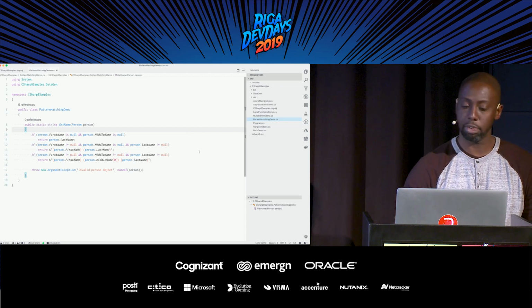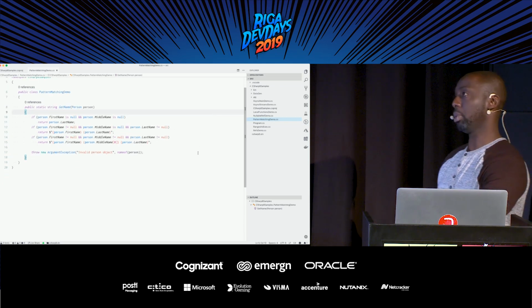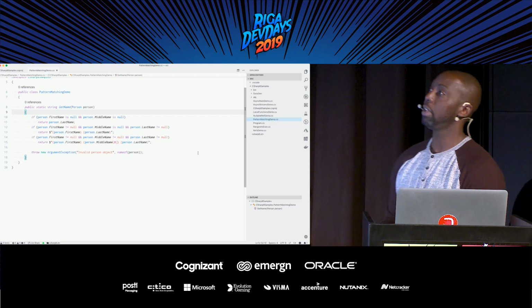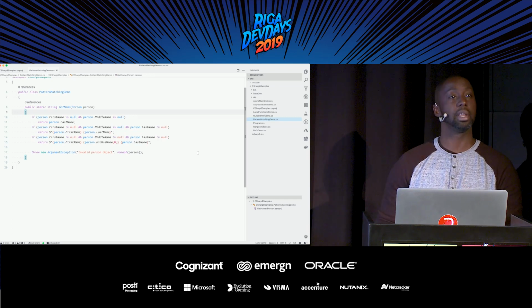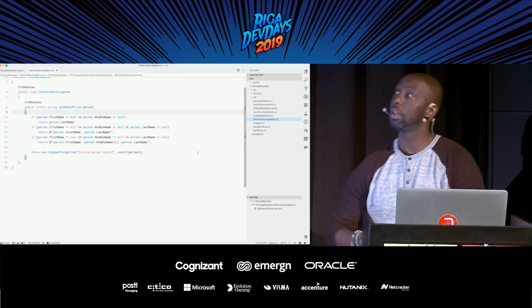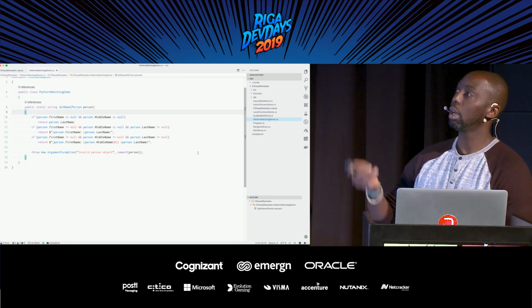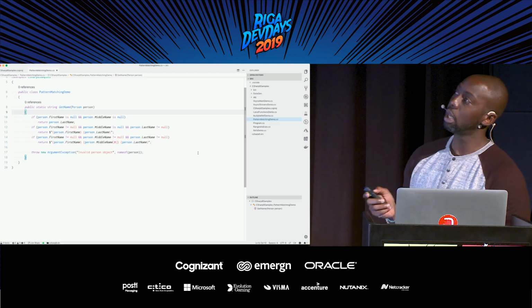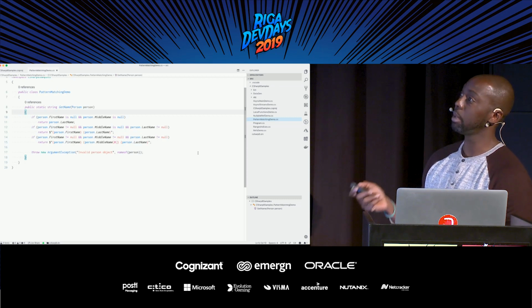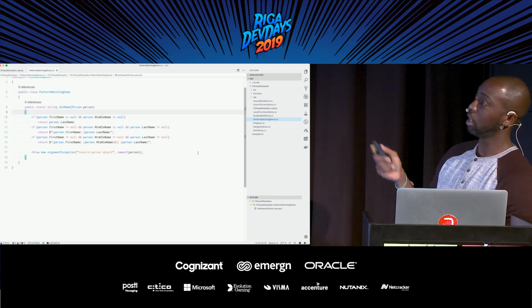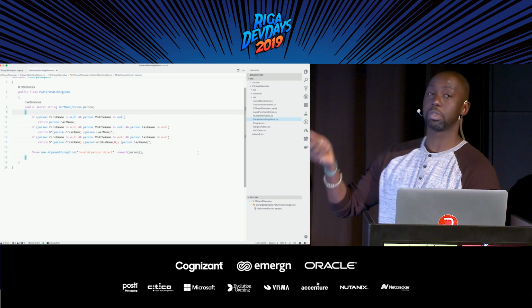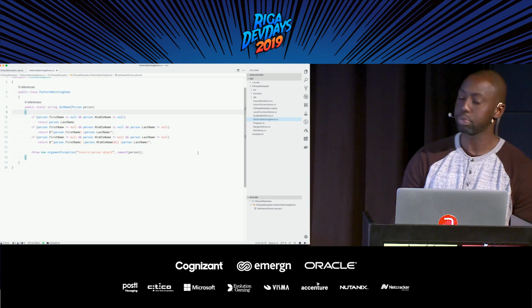Now here, it's a very simple operation, fairly trivial example. But what's happening is I have a class called Person. Person has properties FirstName, LastName, MiddleName. That's all that's inside of there. And now I'm saying here, well, if the first name is null and the middle name is null, just return the last name. If the middle name is null, but the first and last name are not, then return the first and last name, and so on and so forth. I guess you kind of get the point, right?